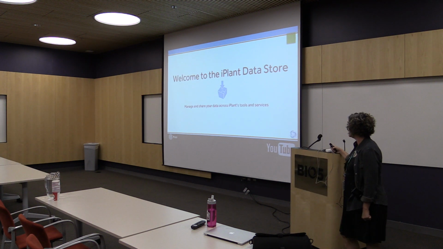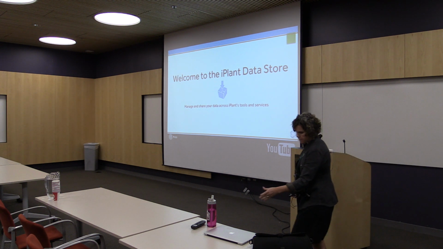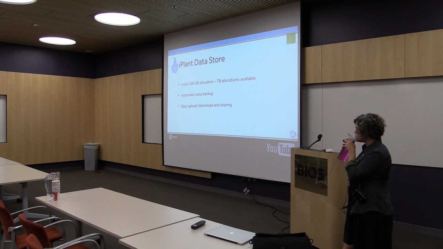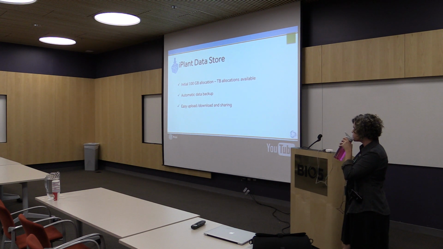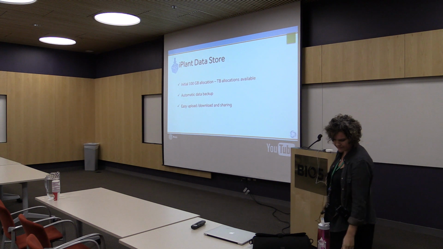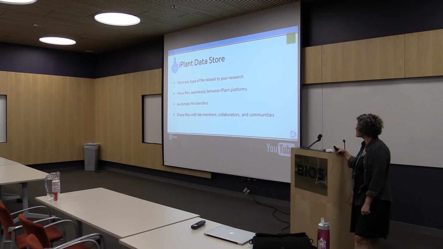Welcome to the iPlant Data Store. The iPlant Data Store allows you to manage and share your data across iPlant's tools and services. With the iPlant Data Store, all users have an initial 100 gigabyte allocation, with terabyte allocations available. Your data is automatically backed up, and there are a number of easy ways to upload, download, and share your data. You can store any type of file related to your research, move files seamlessly between iPlant platforms, automate file transfers, and share files with lab members, collaborators, and communities.